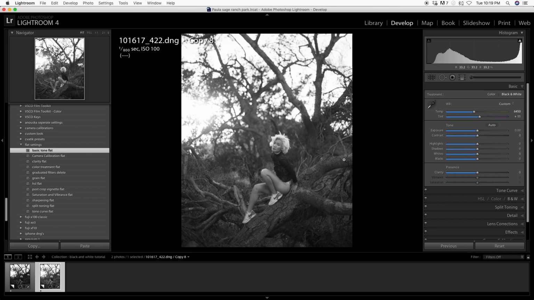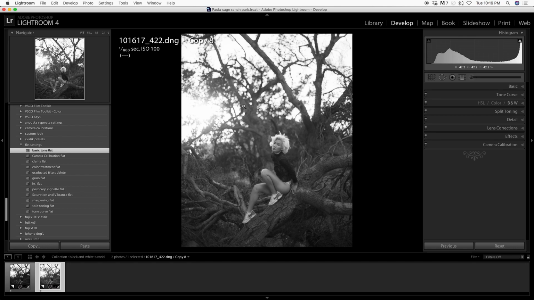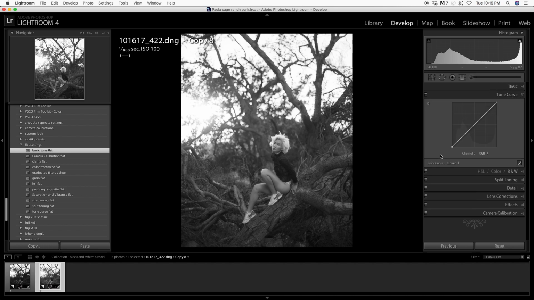So instead of going with the eyeball method, we are going to use these 3 different methods, and I'm going to do 3 different edits on this photograph, okay? The first one is the basic panel method. So what you do is you leave the basic panel closed, but you use the histogram up here in Lightroom. The histogram, you see, anytime I hover over anything, it highlights it gray. These pertain to a slider on the basic panel.